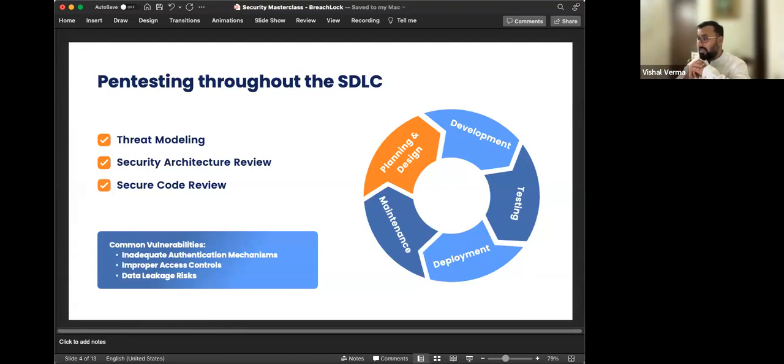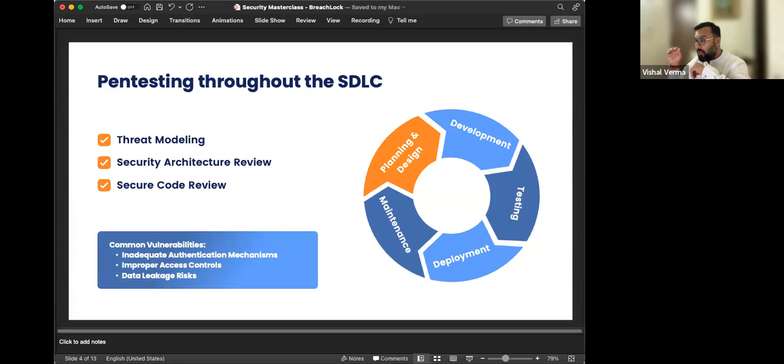Planning and design is one of the most important elements because that's where we plan how the application would function, and then design its security architecture. If this phase is not done properly, then the entirety of the food chain within the SDLC lifecycle is already jeopardized or at stake of a security risk being manifested within the application itself. Then comes development, testing, deployment, and then maintenance, more like run and maintain mode.